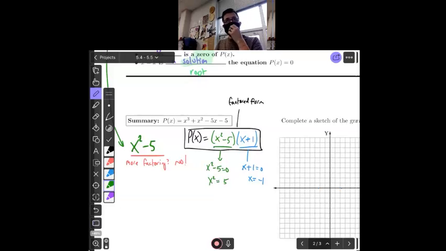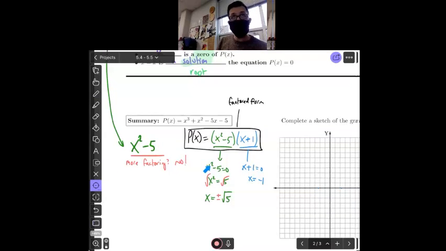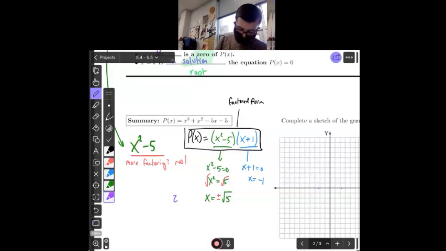How do we get rid of squares? Square root. What do we have to remember to do when we square root both sides? Plus minus, right, Rhea? I knew you would say that. There's supposed to be two answers here. So this has two answers here and here. This has what other answer? This should have 3 zeros. So 1, 2, 3. So here are the zeros. Those are the values of x that make y 0.